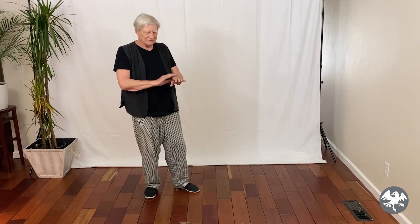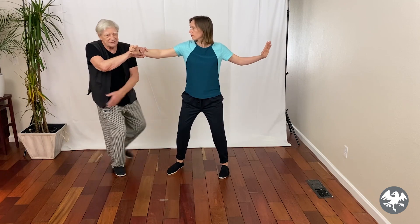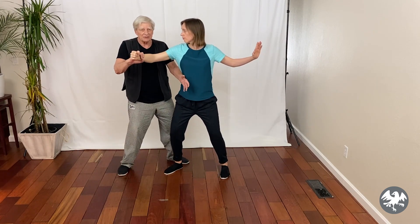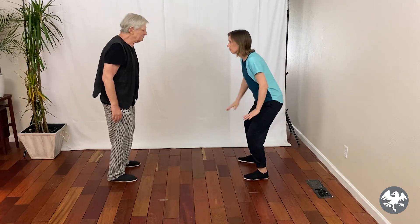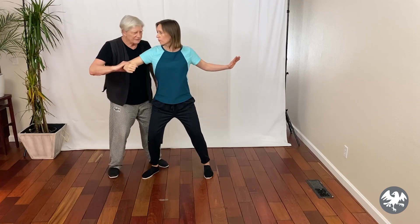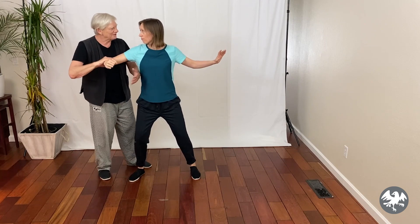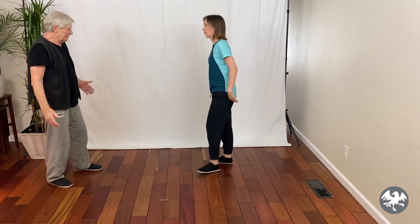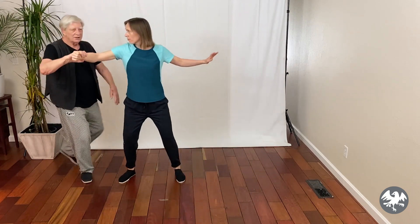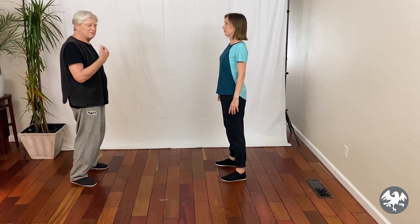The distinguishing thing is the action of this hand. What function does that perform? Why is that important? This is the correct Ward-off Left — notice I'm controlling the wrist and striking here. But the danger here is being elbowed, and this elbow could come really fast, in fact before this even happens. I'll step right into it before I even have a chance. So how do I control that? I control the wrist, which means if she still tries to do it, I can control her even further. I'm using the wrist to keep myself from being injured with the elbow.